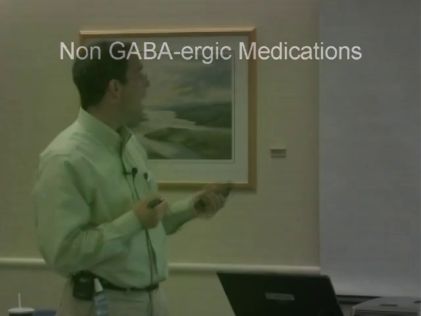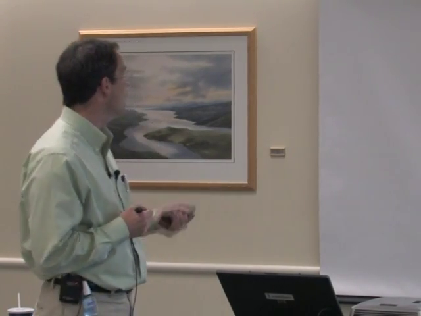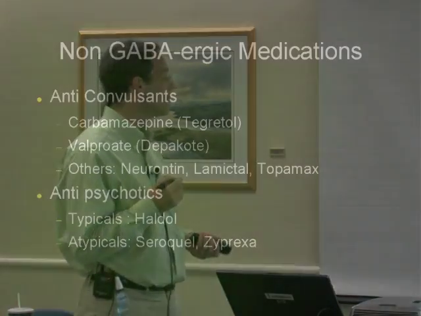Okay. Now, you guys are familiar with the idea of giving other kinds of meds. So we could wean them down with benzodiazepines or phenobarb or alcohol, but we often use non-GABA meds to try to help folks. And the research on this is very limited. Some of this is extrapolated from what we know about alcohol. The studies are small and not very well done. Okay? But everybody knows that we like anticonvulsants.